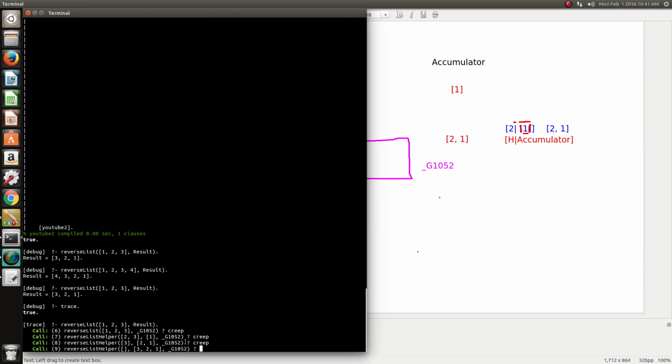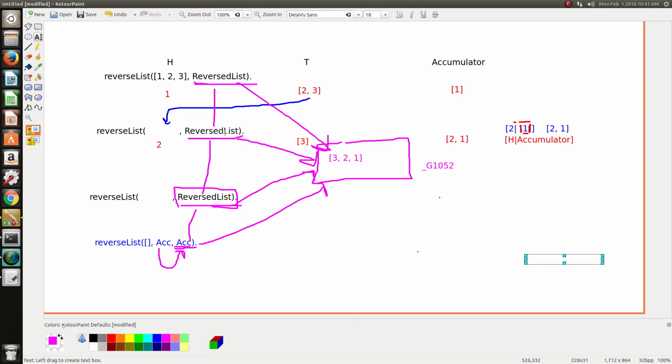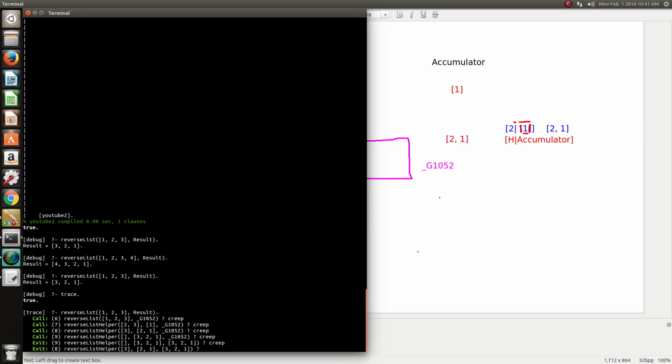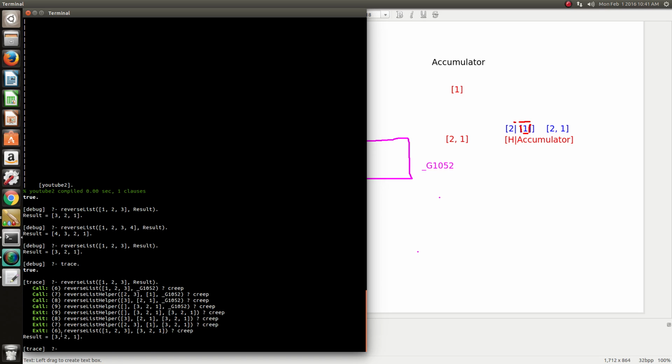So if you watch this next step, you can see that this shared memory address gets 3, 2 and 1 now, and because all these levels above it are also using this same value, this level, and this level all see the result now, because we're using tail recursion. So therefore this is when recursion unwinds, and then we are finally greeted with the result. So that's a way just to visualize what's happening with that.